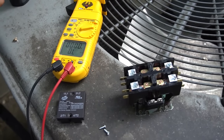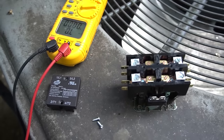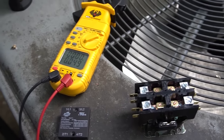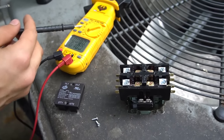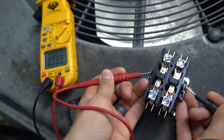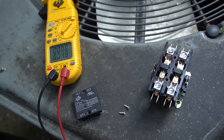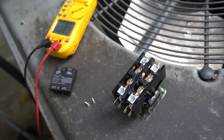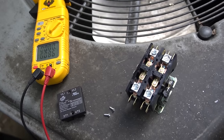Another check is to check voltage. With your thermostat calling for cooling, the furnace control board should be sending 24 volts out to the contactor coil. Set the meter to voltage, put your two leads on the same terminals, and you should have anywhere from 24 to 29 volts reading on your meter. If you have zero volts, then for some reason power is not getting to your contactor — that means either your 3-amp fuse is blown inside the house, or if you have a condensate overflow switch or float switch, that could be tripped as well, especially if you have attic units.